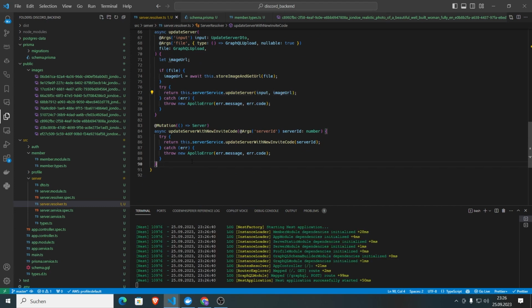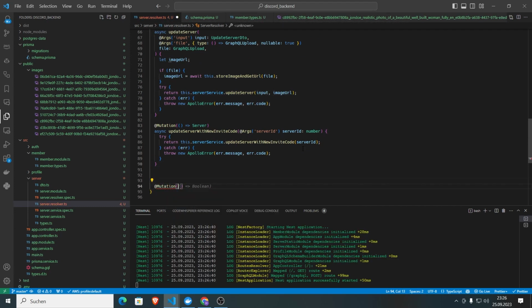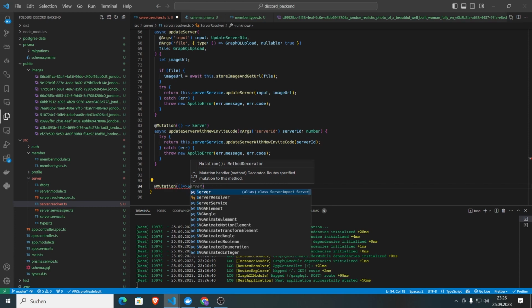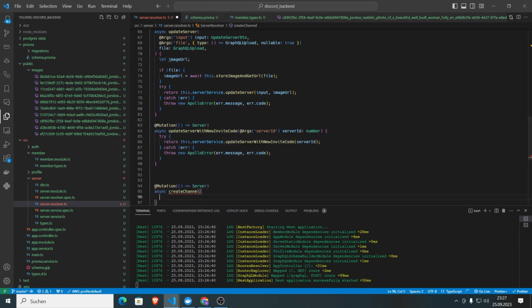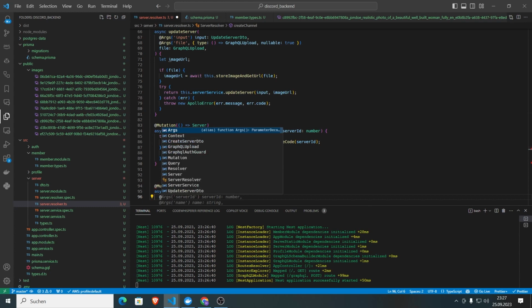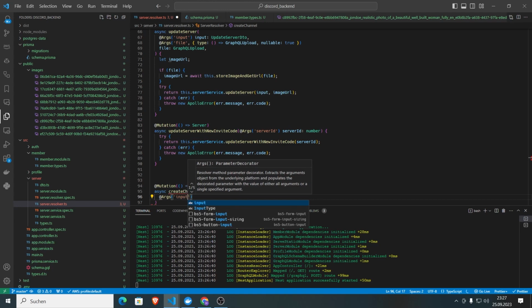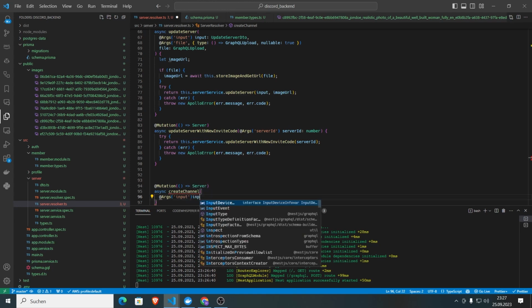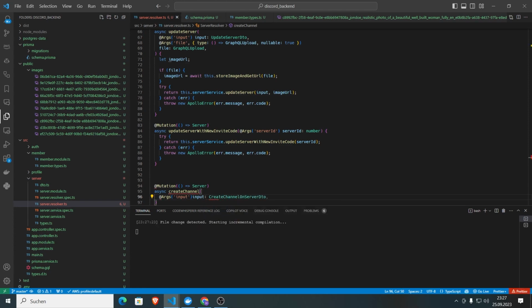Now let's create one more mutation here, and this mutation returns a server as well. Async create channel, and here we are making use of args again. We expect a variable named input, and this input is of type create channel on server DTO.